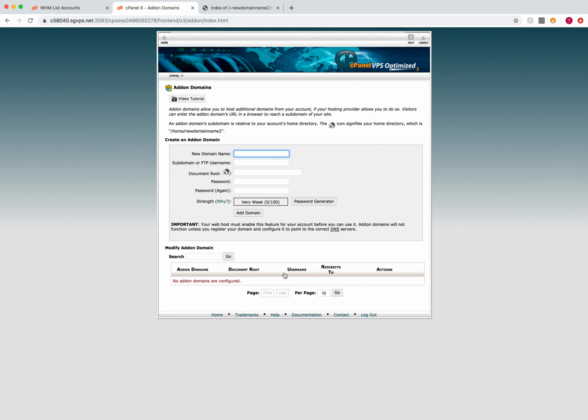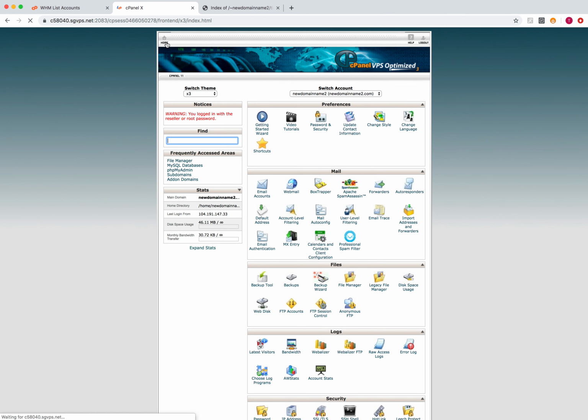Add-on domains are going to be different domains that you can use as long as your cPanel allows that. So let's say I buy a package off GoDaddy and they don't allow any subdomains or add-on domains, I'm sorry. Then I wouldn't be able to create any here. My server does allow add-on domains, so under the cPanel, this user could hypothetically create multiple different websites using multiple different storage points. So a lot of times I don't allow them to do that on my server.